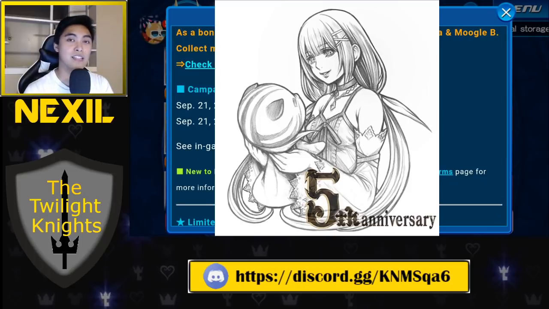But the 7th is the last day to collect medals that can get you the Strelitzia, meaning that this is likely going to be the final banner we get until October 7th. Just a thought, not a guarantee, so just keep that in mind.